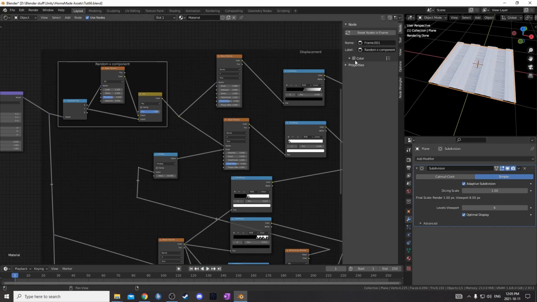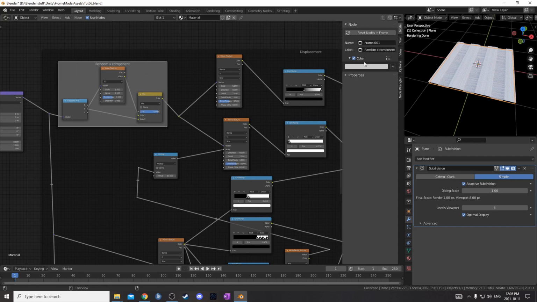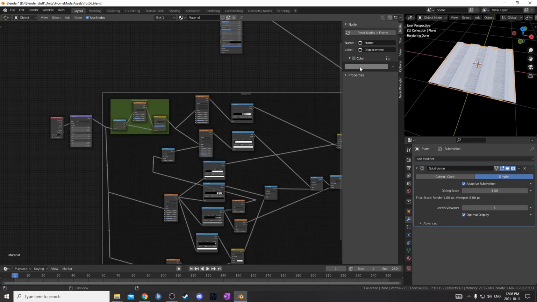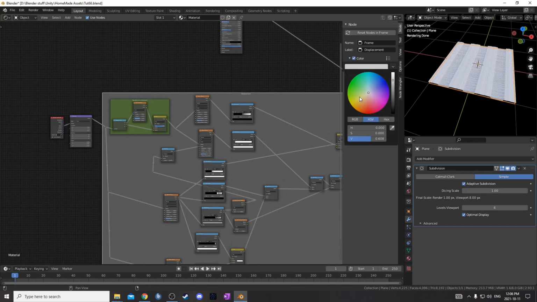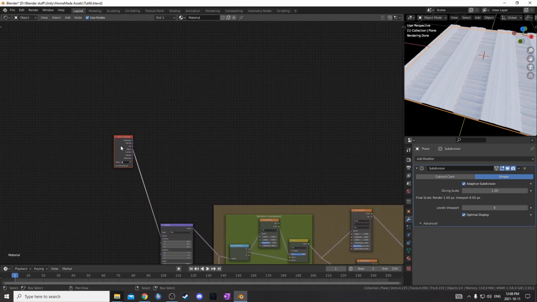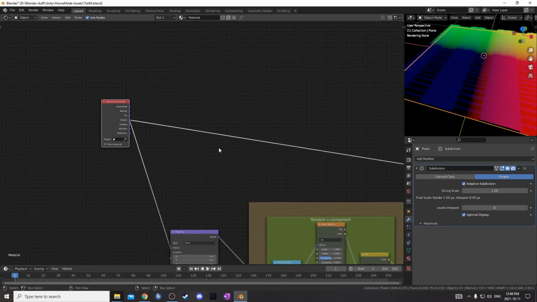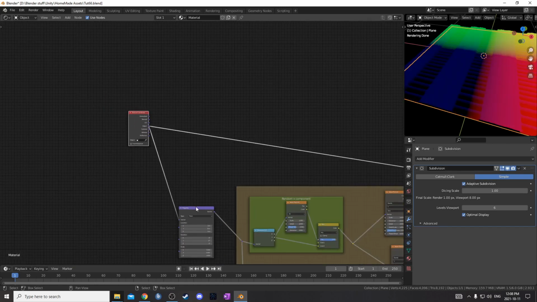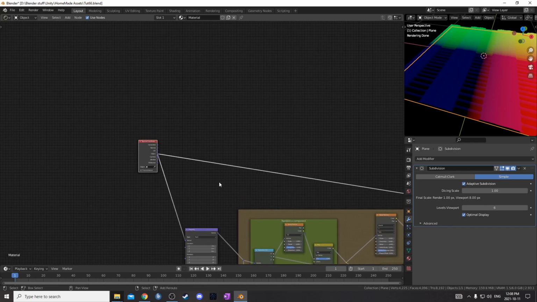And let's change the color of that as well, just by hitting N to get this shelf here, and click color. We can just choose a random color here. Doesn't really matter. Maybe let's choose one for the displacement in general as well. It'd be a very light yellow there. Now we're going to worry about the actual textures there. And I'm going to come out of the texture coordinate object again. I'm not going to worry about this mapping node. That's just going to control displacement there.